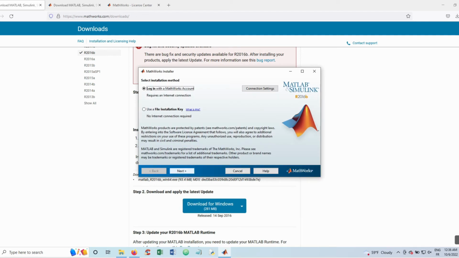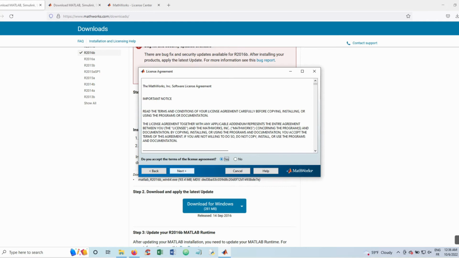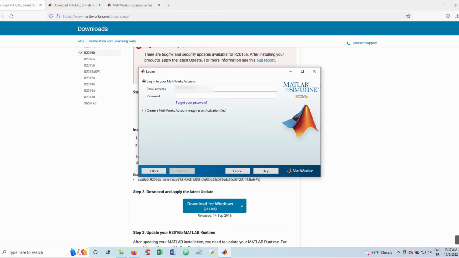So now I'm going to choose login with the MathWorks account. Here you put the email address that is linked to your license.